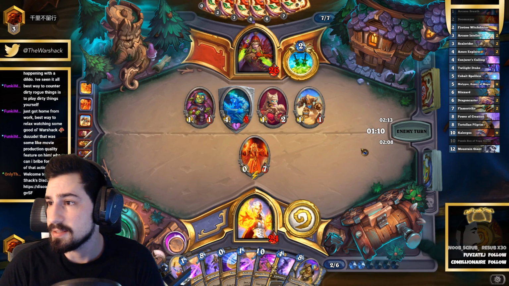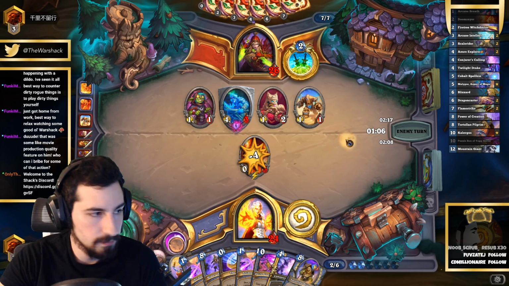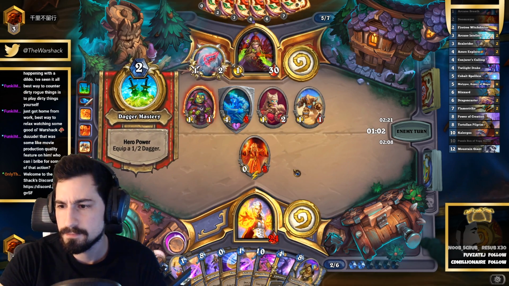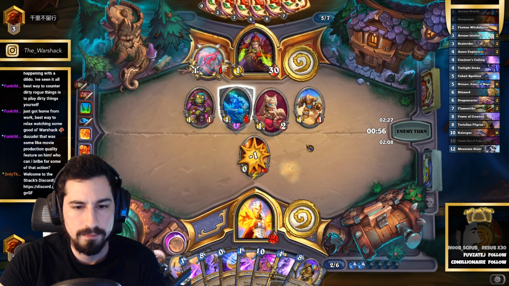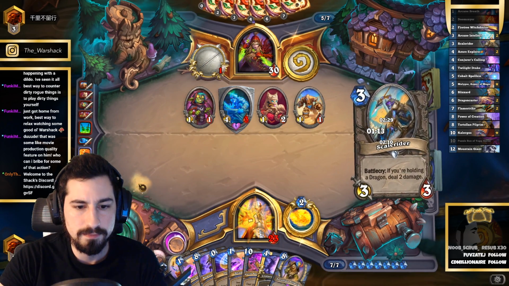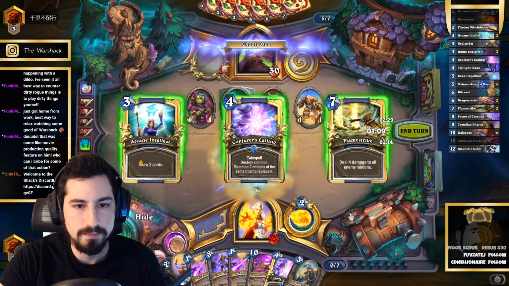Yo, Fuzz and CD Millionaire with the follows. Welcome, boys. Don't tase me, bro. Yo, that's your whole turn, fam? I'm going in, boys. Easiest flame strike of my life.